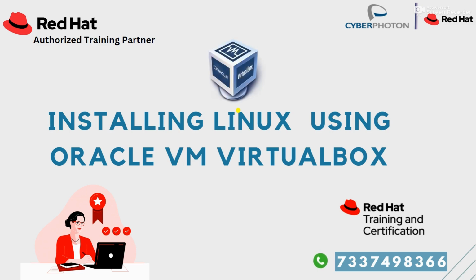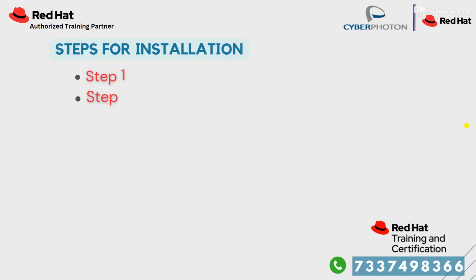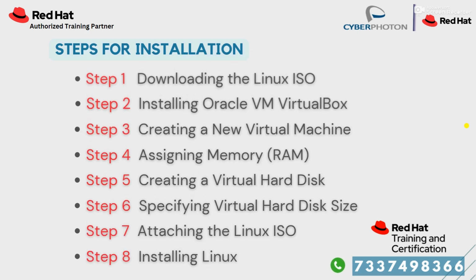Without delay, let me show you the steps we are going to follow. The first step is to download the ISO image of any Linux flavor. I'll take the CentOS Linux ISO image, and after this I'll tell you how to install Oracle VirtualBox. We'll take the example of two versions, VirtualBox 6 and 7. After installing that application, we are going to create the virtual machine, because in that virtual machine we are going to run our Linux ISO image.